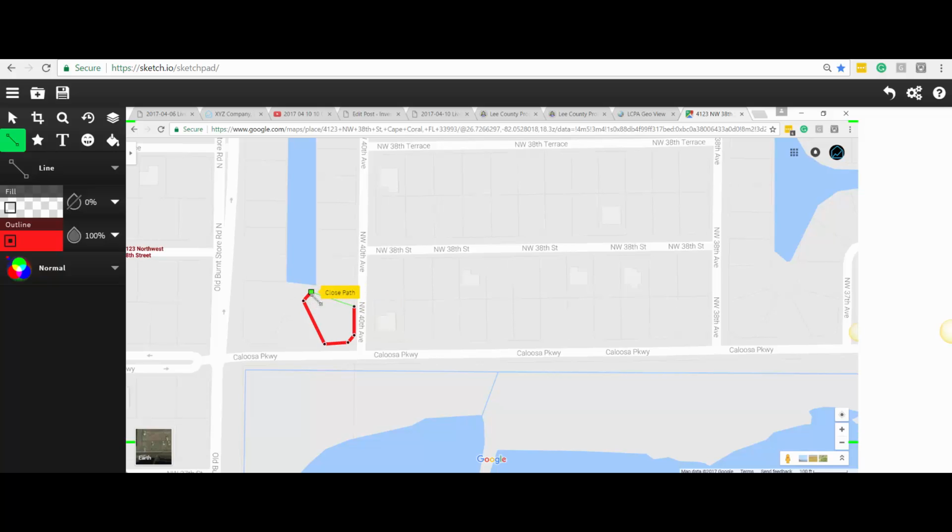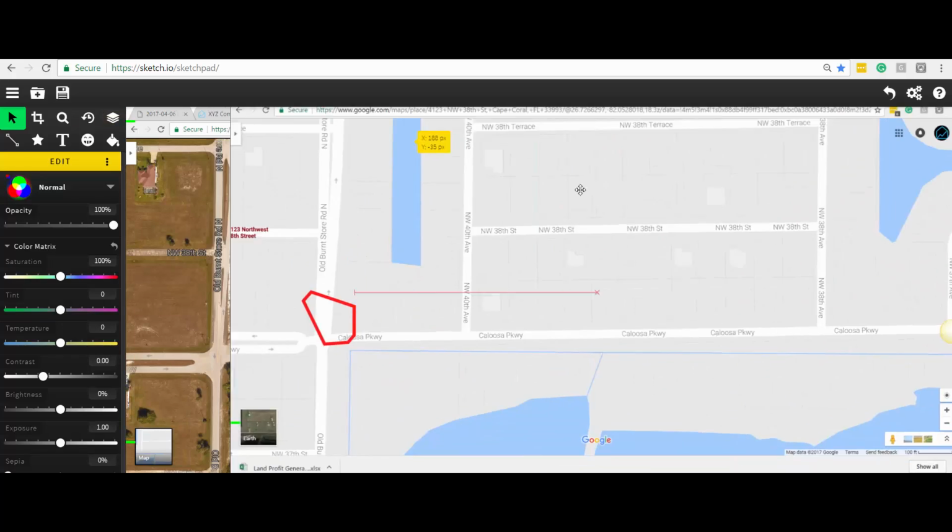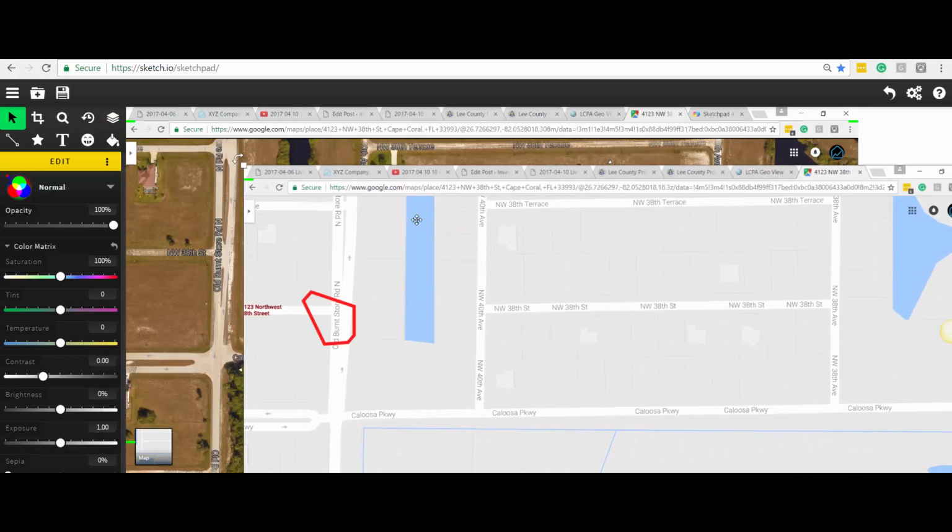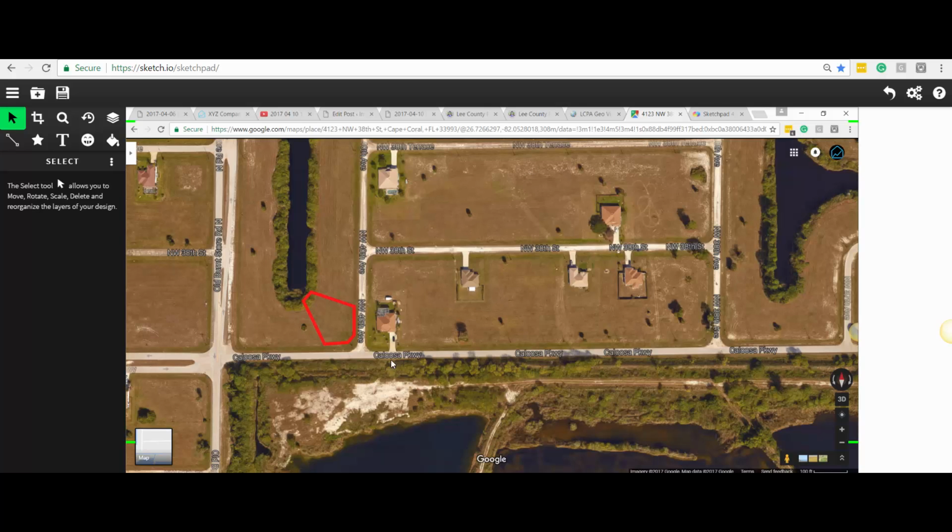And then to finish it up, you'll notice that the pointer turns green. That kind of closes the loop on this property. And there you have an outline of your property. Now I can click back on the selection tool up here at the top, click the layer of my map, and actually hit my delete key and delete that layer because I no longer need it. What's left is a nice little aerial shot of the area and our outline of our property. And it's kind of almost like a recreation of a GIS system without having a GIS system.